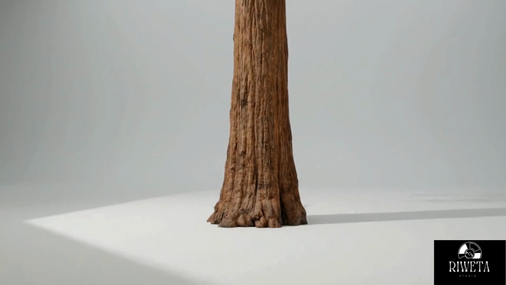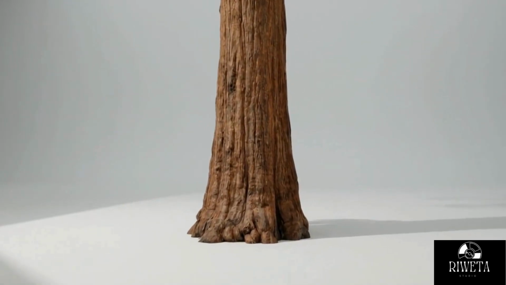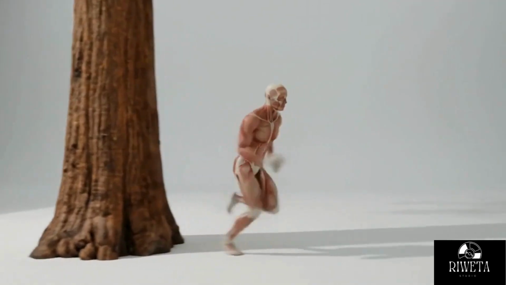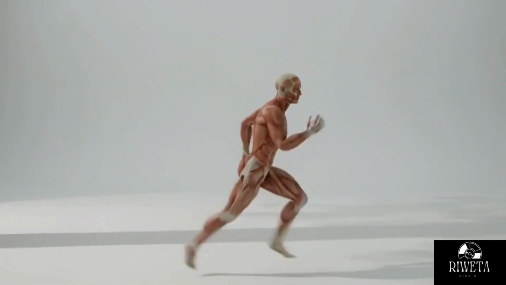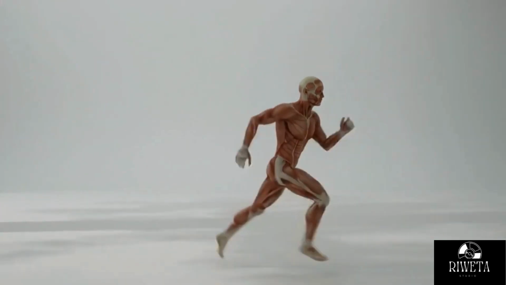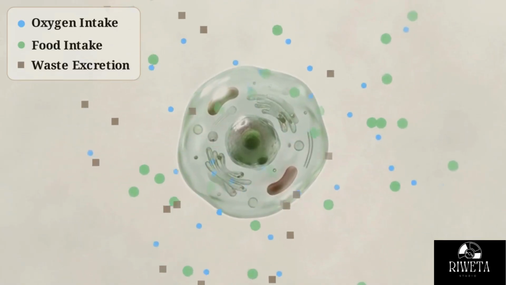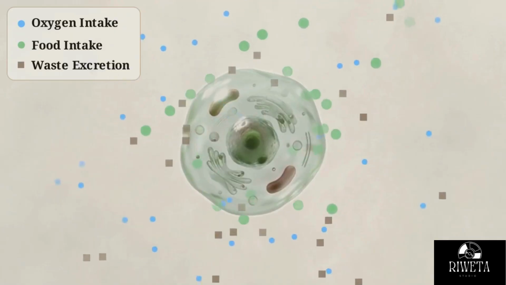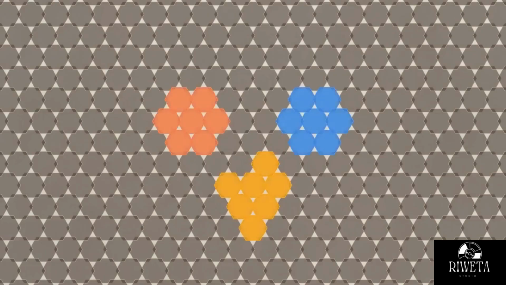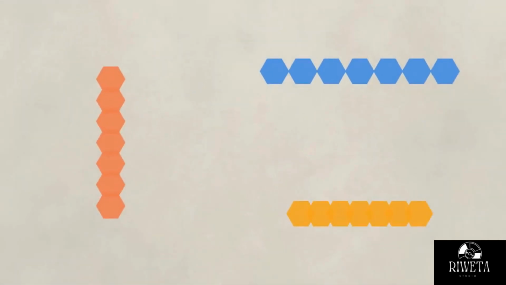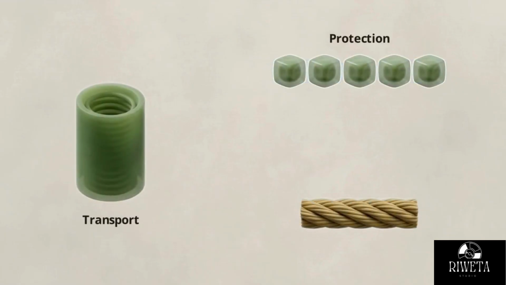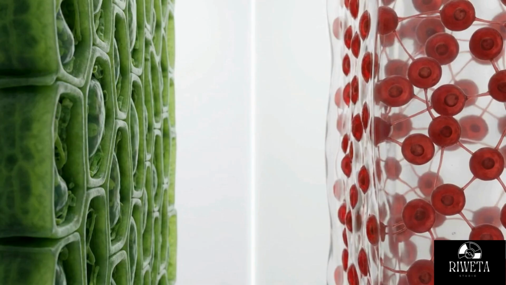A giant redwood tree and a sprinting athlete are both complex biological machines, yet their internal architectures are organized around different survival priorities. Unicellular organisms, like an amoeba, handle every survival task within a single cell. In multicellular life, that independence is traded for a division of labor, where cells specialize in specific roles. The way an organism organizes those millions of specialized cells depends on its primary strategy for staying alive.